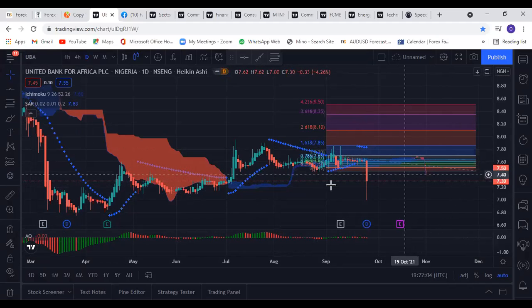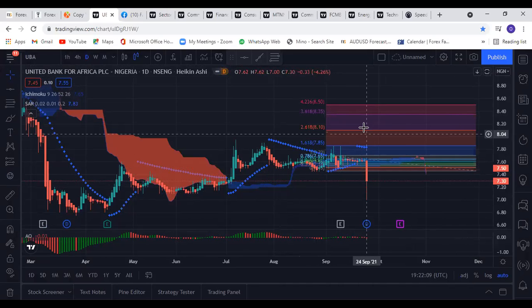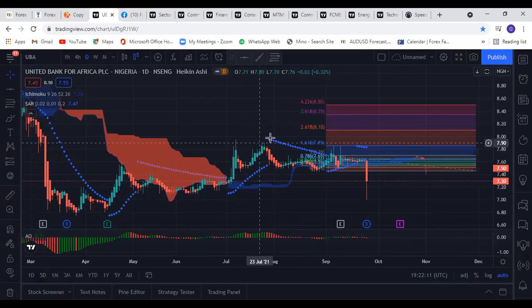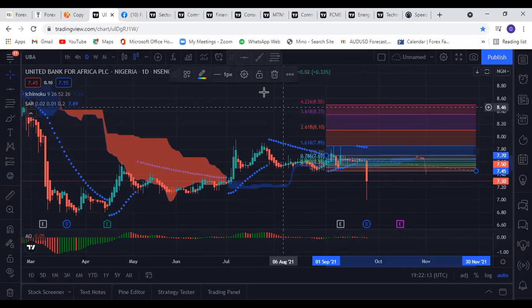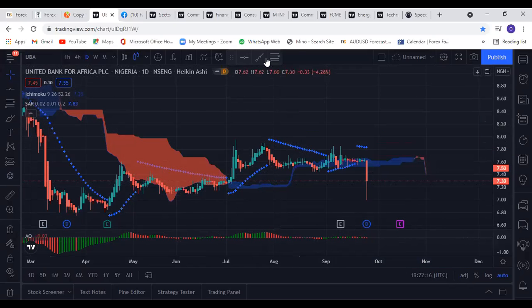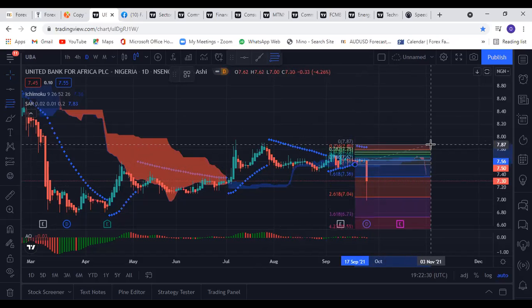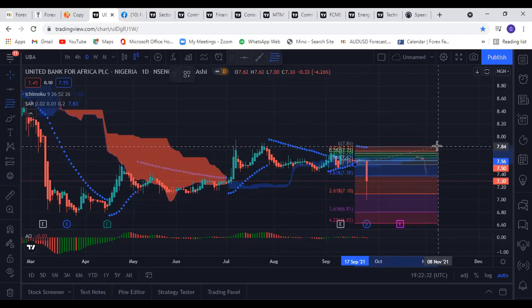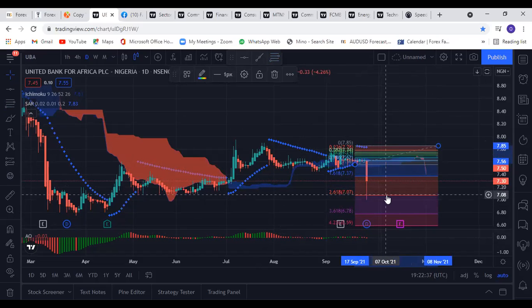Look at what happened. So we need to change my Fibonacci. I need to change the direction. Actually, I was supposed to draw it the other way because I draw it with my parabolic star. So this parabolic star is already up. So I was supposed to draw it like this. Yes, I use parabolic star to draw my Fibonacci. So look at where price was rejected.